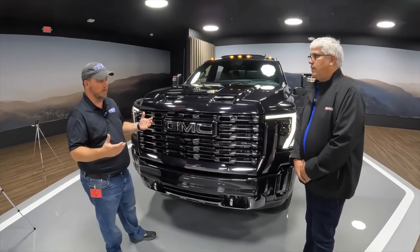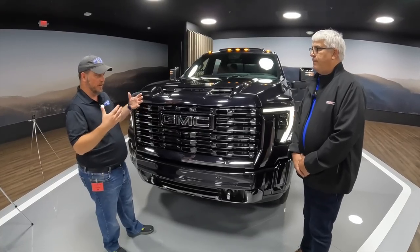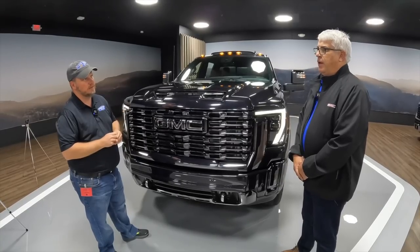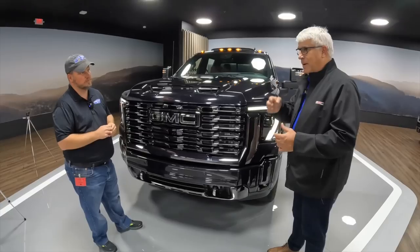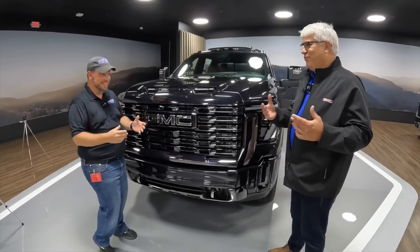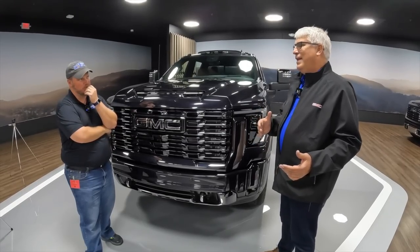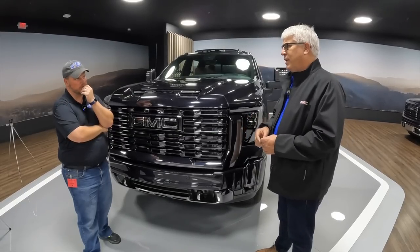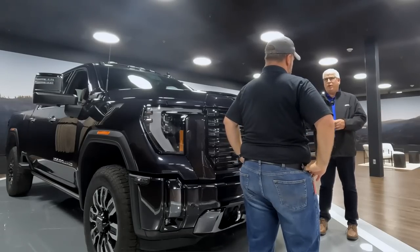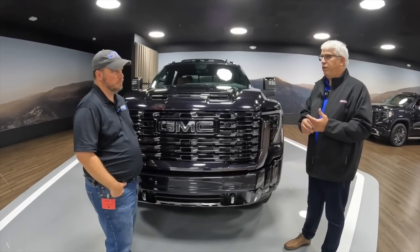When it comes to towing power — you've done many towing tests, towed big loads. Did you find with the frame and different engines it was easier to tow that heavier weight? You know, it's very smooth. We were out recently with 10,000-pound trailers and it's like there's nothing there. Plus with your transparent trailer view — there's literally nothing there. Also with the camera views, if you want to change lanes, it will show you what's in that lane next to you and whether it's clear to come over — that gives you tons of confidence. We were in the Detroit area doing this in heavy traffic and you know when to come over. Confidence in the power, confidence in what they can see, to make the maneuvers and drive safely.